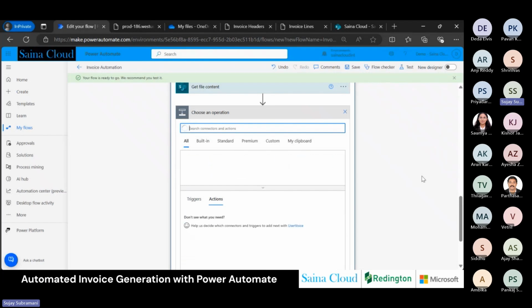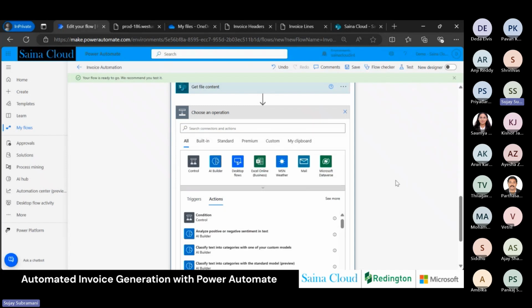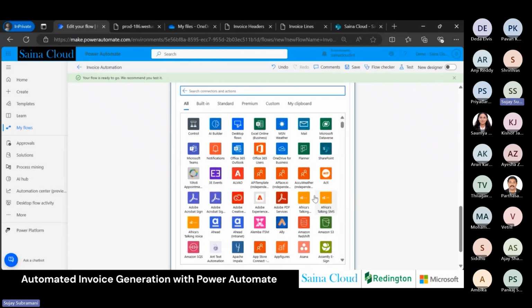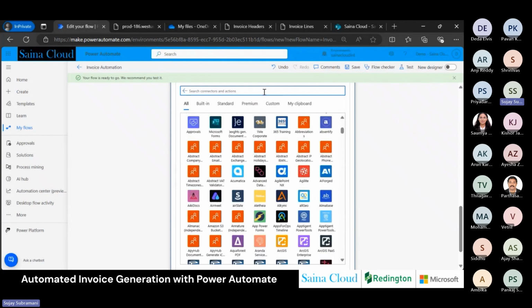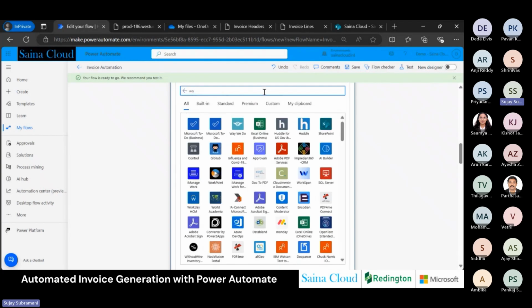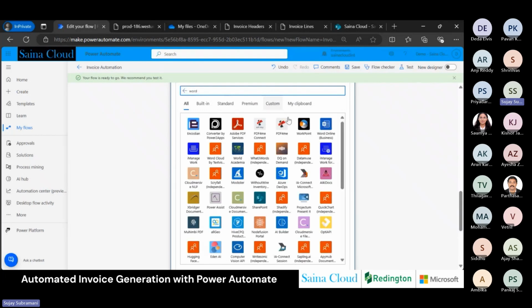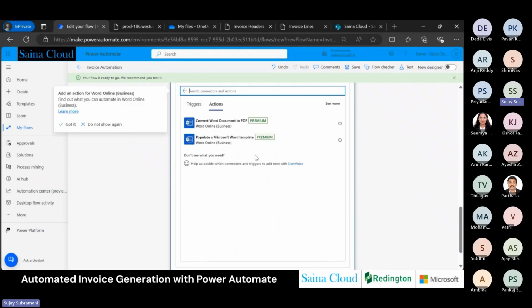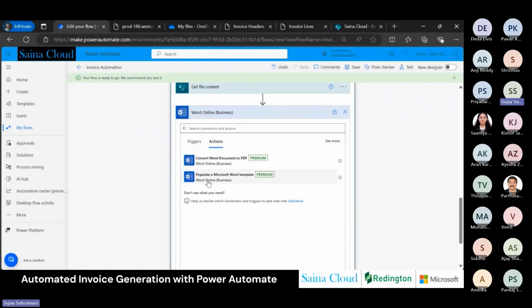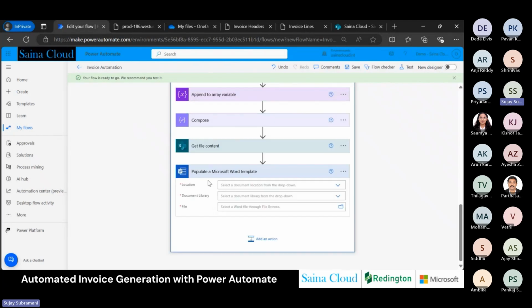Okay, we'll just try searching the main action then, which is called Word Online. It has to be here somewhere. Word Online Business. And in that, use this action called Populate a Microsoft Word template.